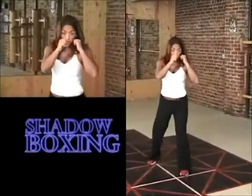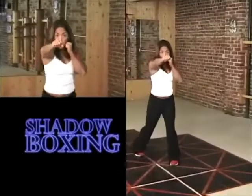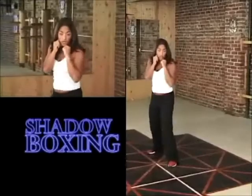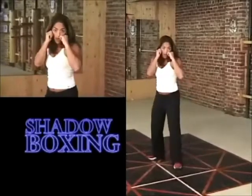Forward, jab, cross, back, jab, cross, to my left, to my right, and then just kind of get a feel for it. Move around.